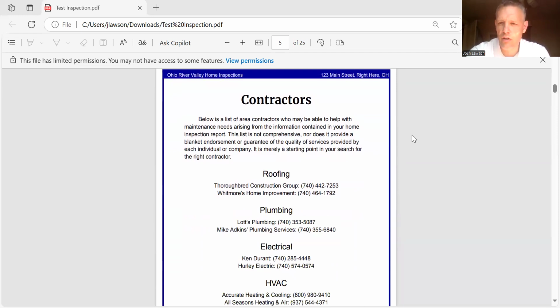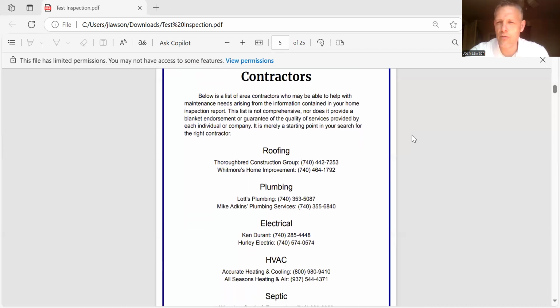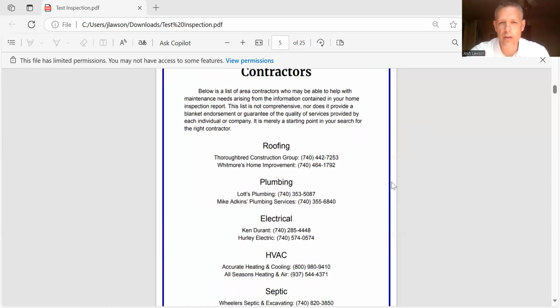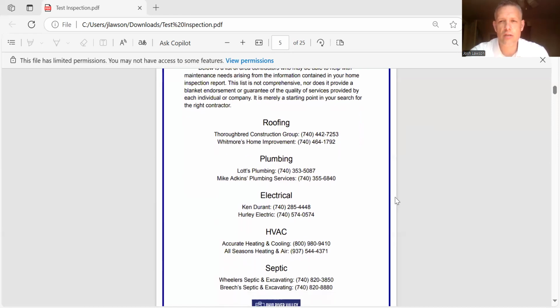I often get questions also in follow-up to the home inspection about where's a contractor that I can get a hold of to take care of this issue for me. So I provide a brief list for my customers that's included in every report, just as a starting point. I have not worked with all of these contractors personally. Some of them I have, and I've been pleased and satisfied with their work. Others have come to me through various references, whether past customers of mine or real estate agents that I know and work with and trust that have given positive references.